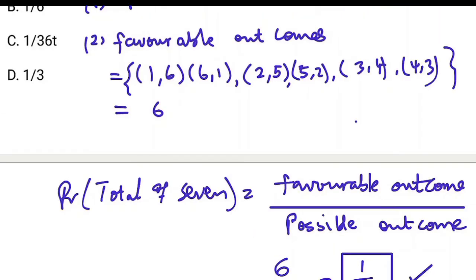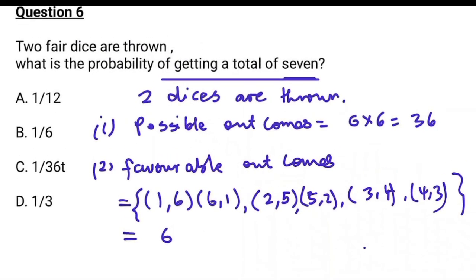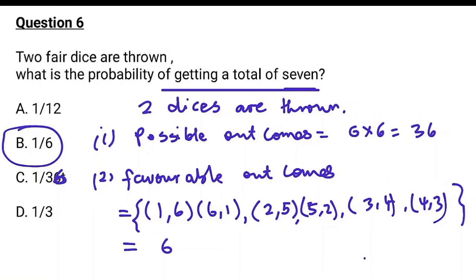Now let's check our options and see whether we have 1 over 6 there. So you can see that from here we have B to be 1 over 6. That is, B is the solution to the problem. Sorry, this one is 36. It's 36, not 1 over 36. So it's 1 over 36. All right.